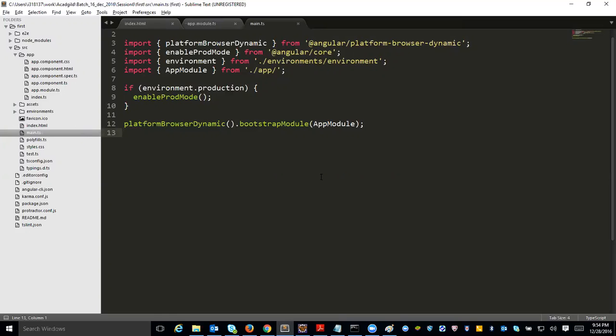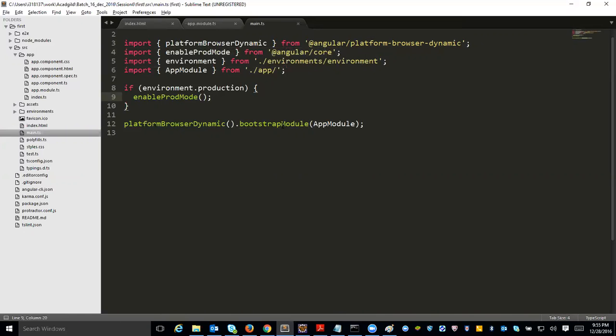So let's talk about main.ts. All right. So you will not see a lot of stuff here. Even it is not of our concern. Only thing is this bootstrap, there is a function called platformBrowserDynamic, which is coming from @angular/platform-browser-dynamic. I don't know why they have given such a huge name. But our main concern is its method. What is its method? Its method is bootstrapModule.